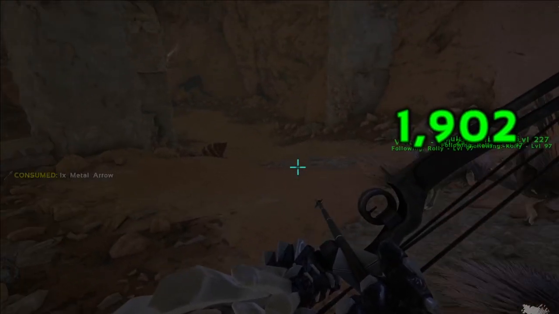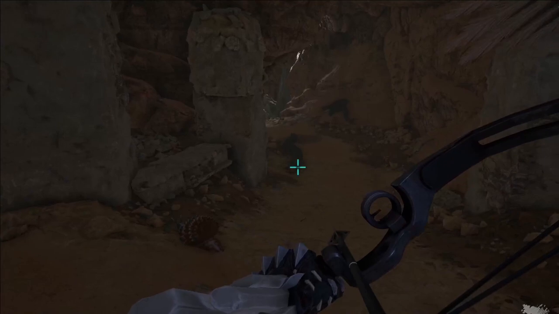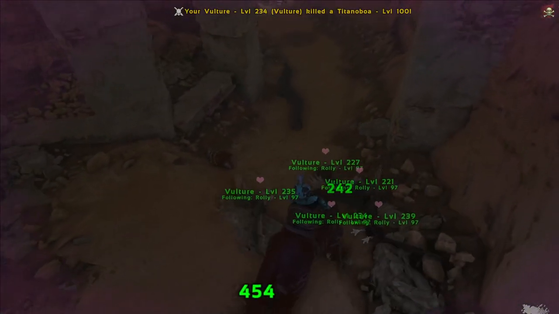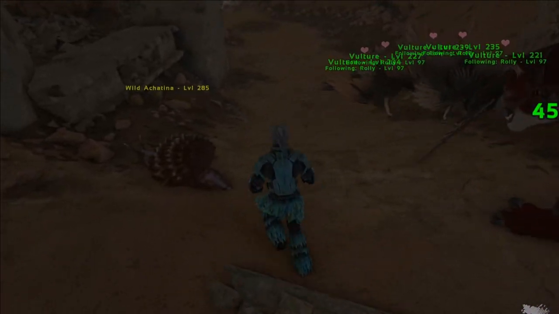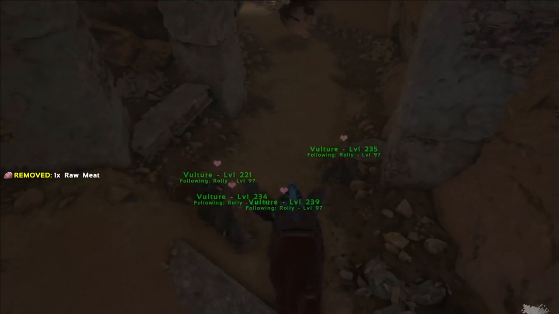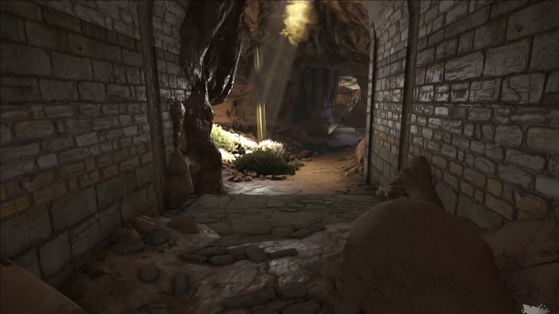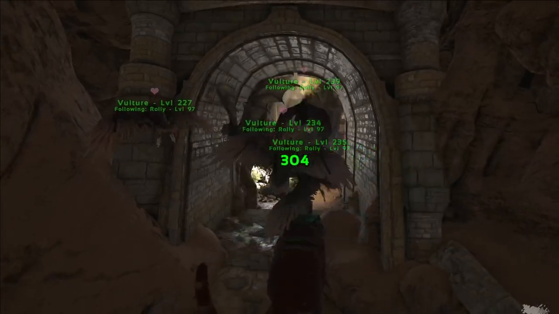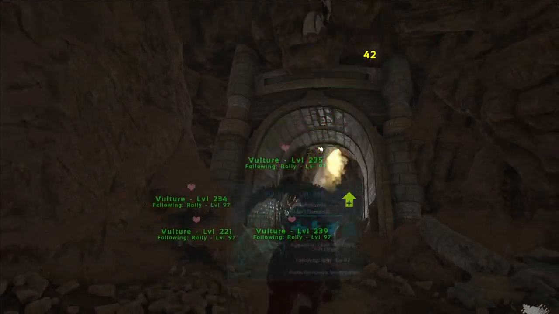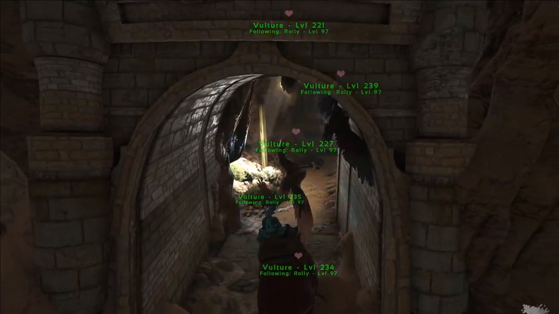Okay. So why did you not attack? Oh, I think vultures cannot attack. I think that was one of their things. Oh no. Well, I can get this arrow back. Do I still have all of you following me? Yes. I think it's too late. As you can see, my vultures are not bad.